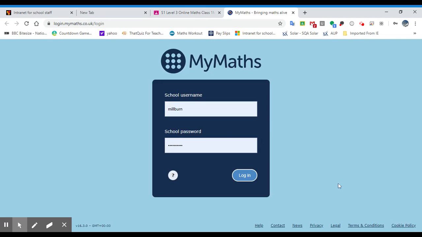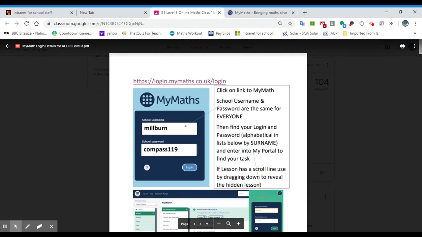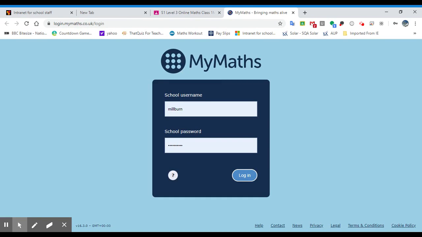Then if you click this link, what you'll see up here is that you instantly get it open to the link. What we need to do is keep going backwards and forwards. So you need to put in Melbourne and compass 119. So if I put in compass 119 there, I've already got it there. It's not going to let me do this just now. So I'm just pressing login. Okay.